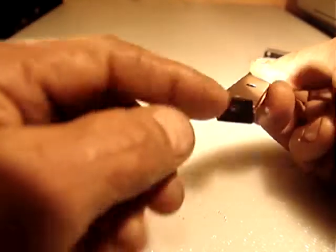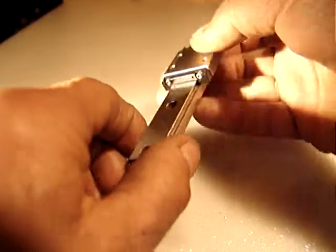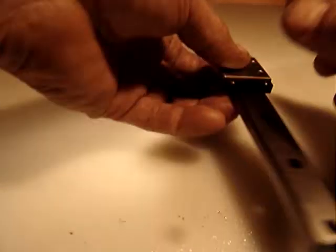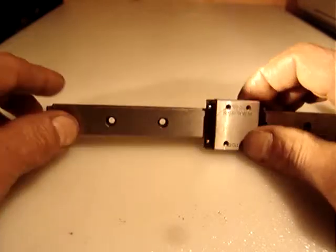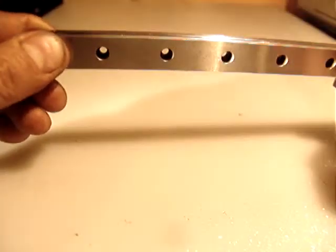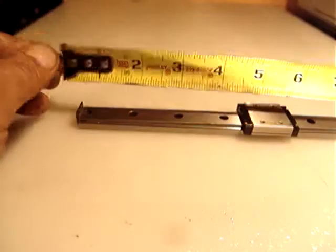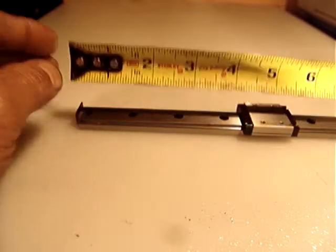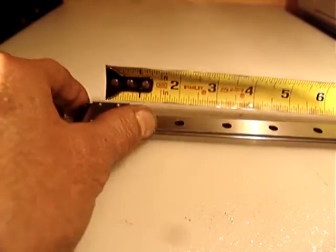This one has stops on both ends so it's not going anywhere. It could be great for a C axis or for a small milling machine, mini mill XY axis, or for a CO2 laser. In inches we're talking about eight and a half inches in length and the travel would be about seven and a half inches, which is pretty decent.